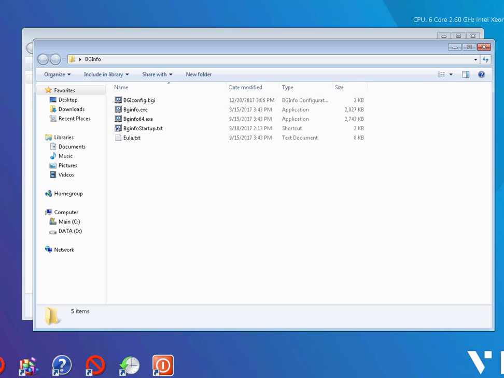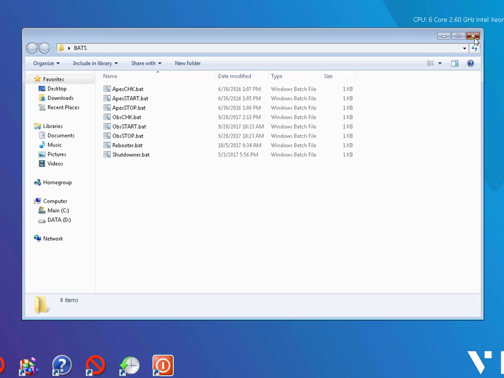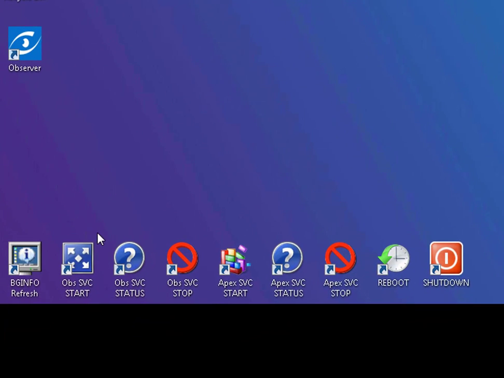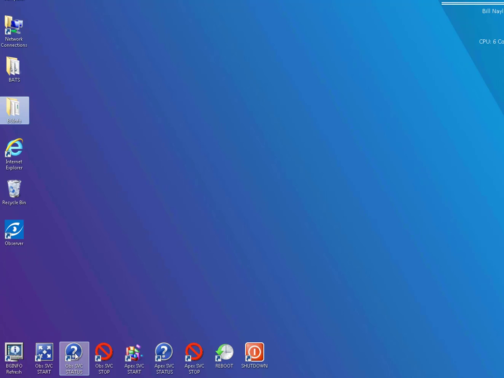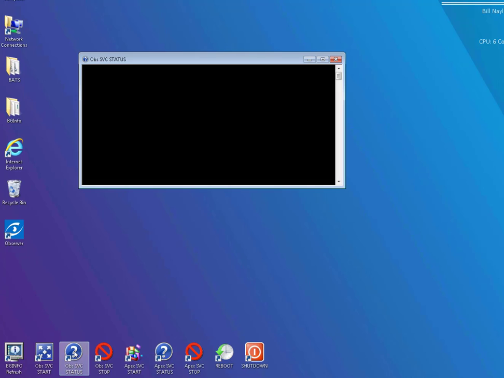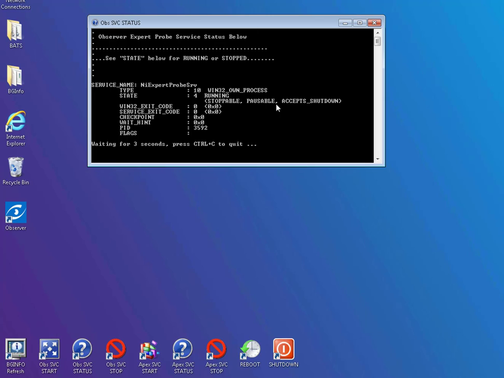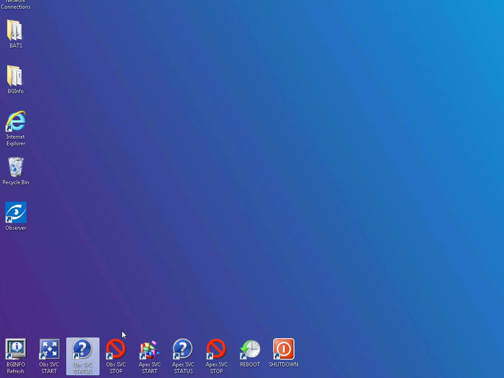The BG Info directory just has the BG Info and the setup file in it. And if you look at these shortcuts, the observer start, stop, and status query, every one of these will run a command that'll leave this command window open so that you can see what it determined. So it tells you that service was running, for example.